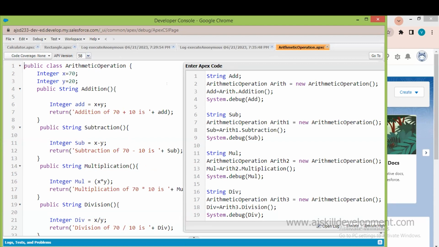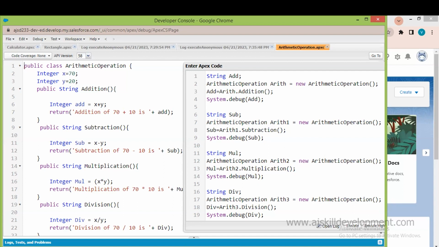But if you look at your anonymous window, why have you initiated the class multiple times? I have seen this with many people. Look at line number 2, you have initiated the class. In line number 7, again you have initiated the class. Why initiate the class multiple times? You can use line number 2 itself to call all the methods, isn't it?